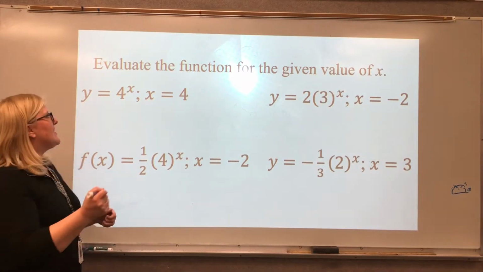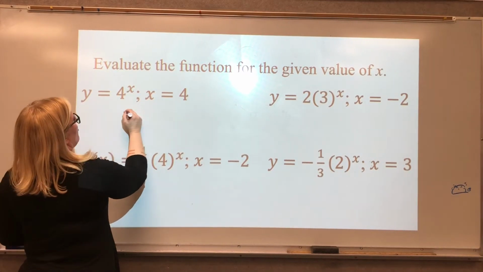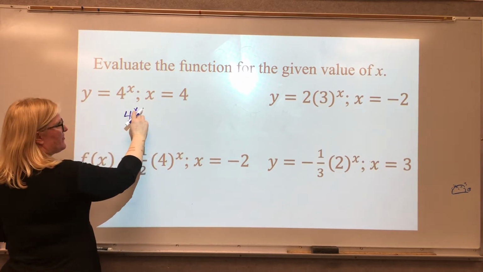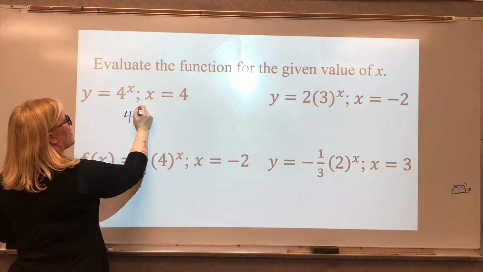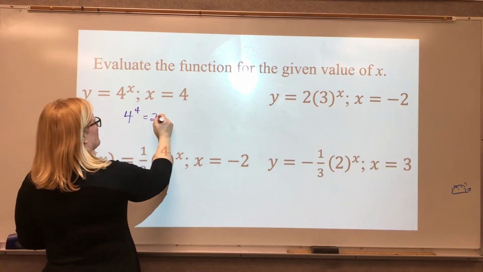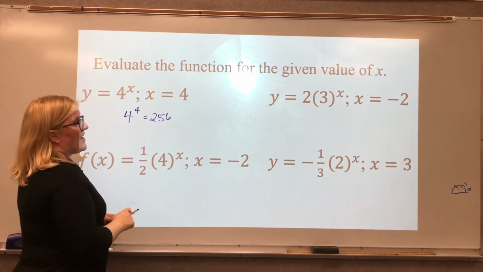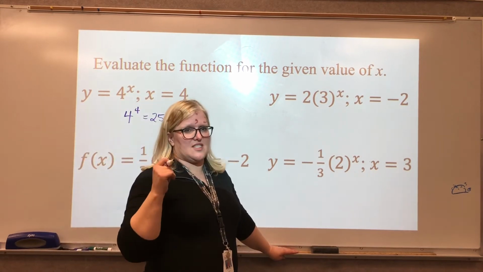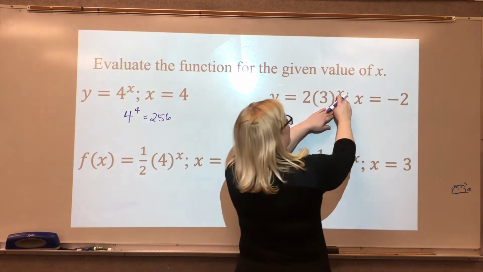Okay, so let's plug in these numbers. So we've got 4 to the x power, and we're plugging in 4 for x. So this is 4 to the 4th power, which I think is 256. Okay, over here, now this is the important part of all of this. That one was easy.